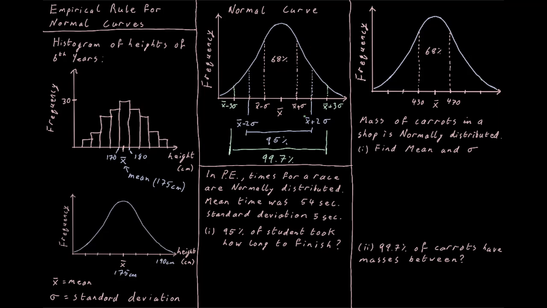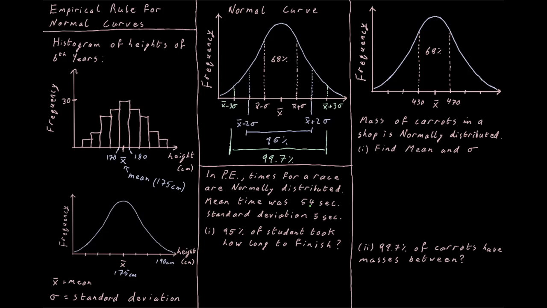the percentages of people in a group that are going to be a particular distance away from the mean. And this can be really useful for helping us to understand the behavior of populations. So if we take an example of a population, the people who are doing PE, a bunch of people in PE ran a race, and their times for running the race are normally distributed. So they would follow this pattern.